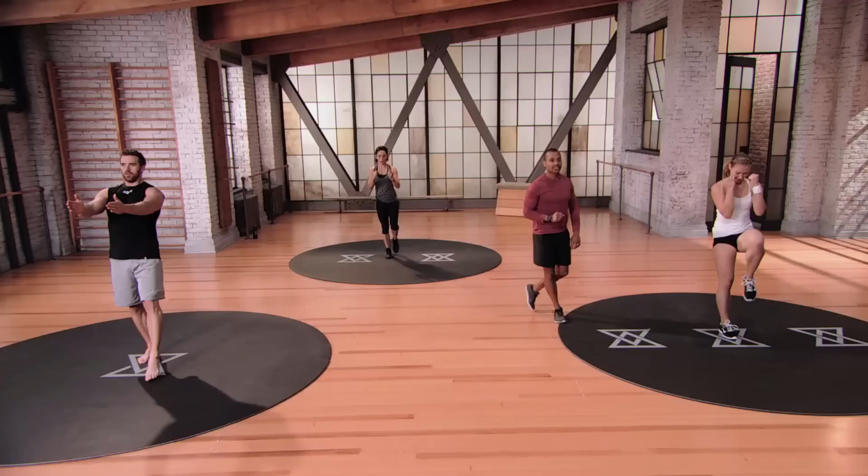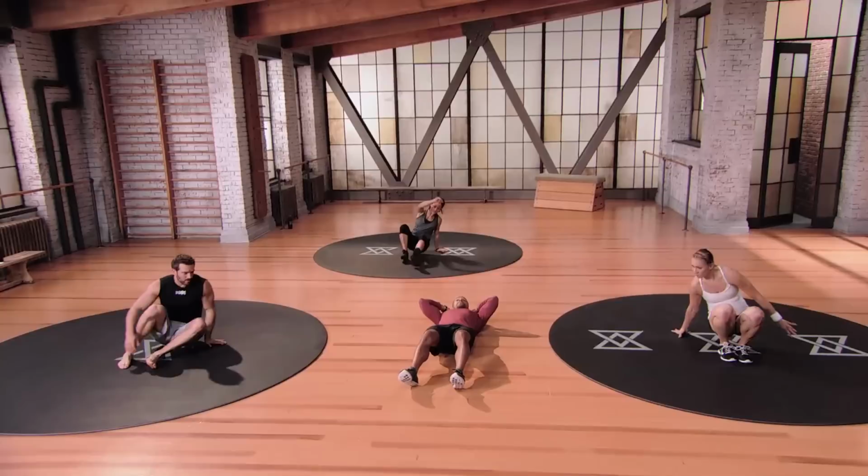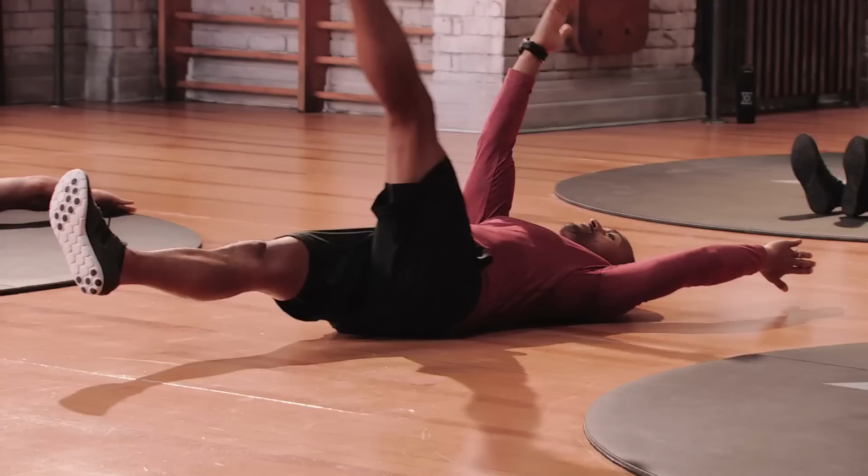2, 1. Okay, next one, supine Frankenstein. Lie on your back for me. All right, from there, we're gonna hover with the arms, okay? You're gonna bring opposite arm, opposite leg up. So we'll start off with right arm, left leg, back down, left arm, right leg.